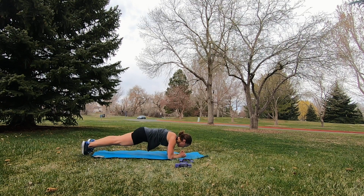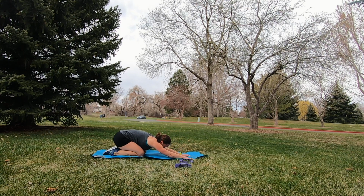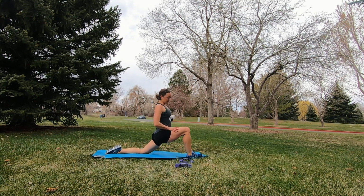And we are done. Drop your knees to the mat and rock back into a child's pose and stretch. You did a great job today. Let's take one leg forward into a lunge position and drop our hips down. Both arms come up. And just wrap your hands around your hips. Look to your back shoulder.